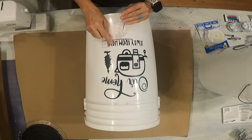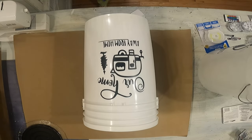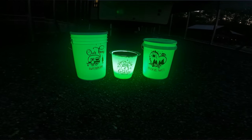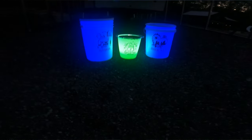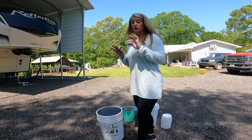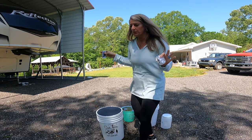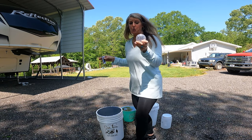That was the reason I thought about this one, and then I just used my Cricut Maker and printed out this design. I put it on here, and you could put your name on here. Inside that bucket, I have these lights — there's four of them, and it's $19. You get four lights and four remotes, so you could do several buckets, or you could use these anywhere you want.